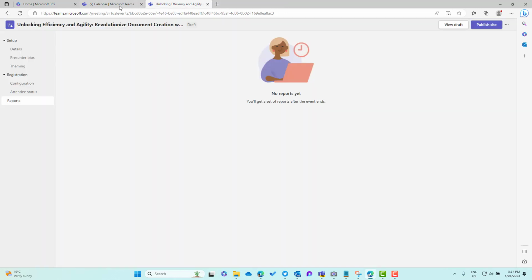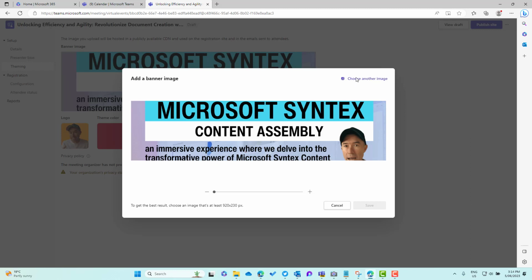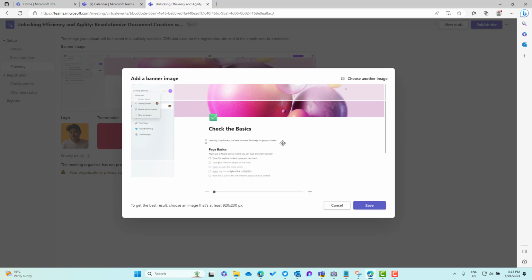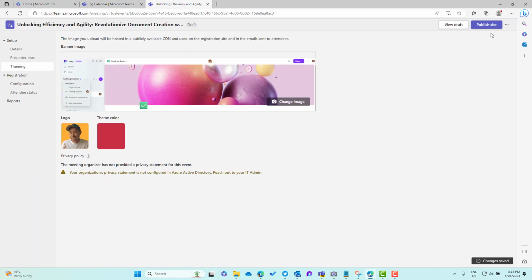So what I want to do now is I just want to jump back into the theming, and I want to change this image. So let's choose another image, one that fits a little bit better in that header section. So I'm just going to find myself another image here. So I'll scroll through some images, and I'll find a nice image that we can use for our banner. So actually what we might do is let's just choose this, and I'm just going to pop and slide this up. All right, so let's save this, and that might fit a little bit better in our banner image. And there we go, like so.